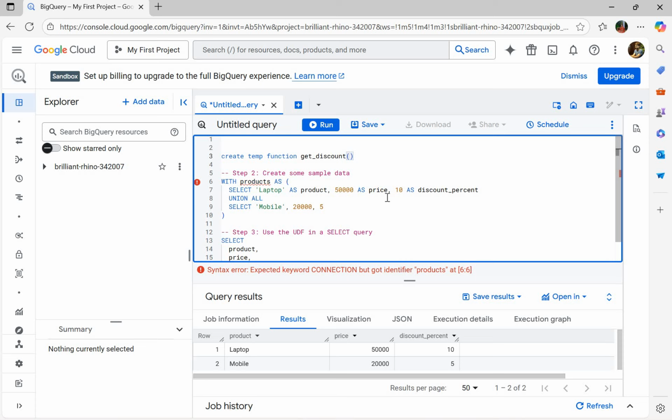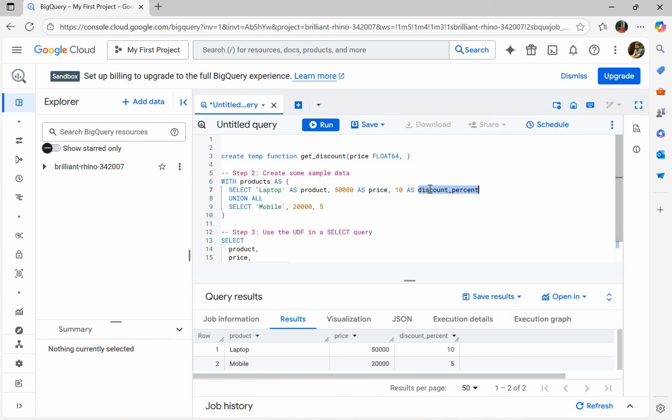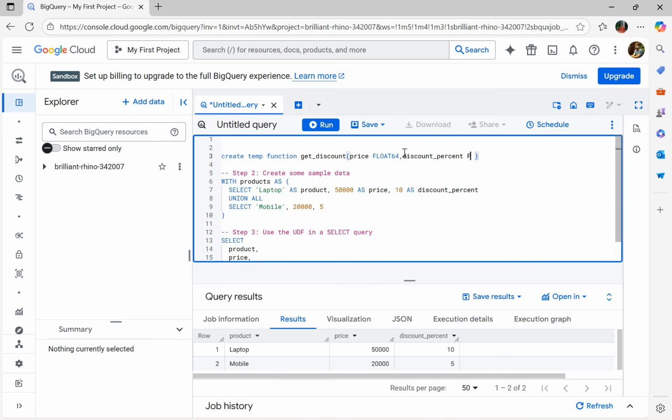First is the price and second will be the discount offered to a customer. So here we can see we have a column called price, right? So we'll be passing price as the first argument, and we can give it a type of float 64, and for the second argument we will expect a discount. This will again be a float data type.